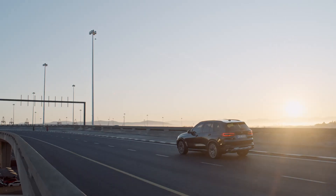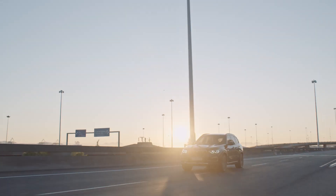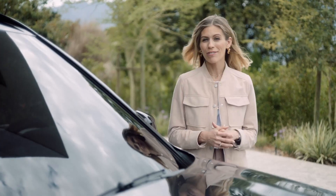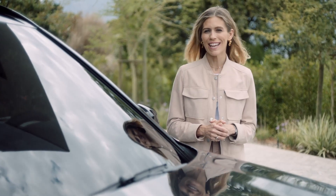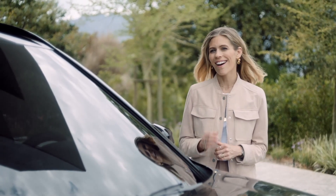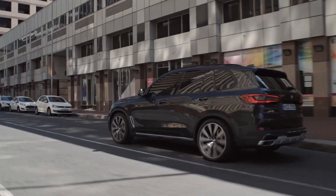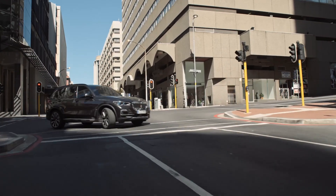These two systems work together giving impressive acceleration and added overall power, guaranteeing to put a smile on your face. If you have a regular daily commute of average distance and you have charging possibilities routinely available, then a plug-in hybrid is going to be perfect for you, because then you can drive electric in the city or during local journeys.